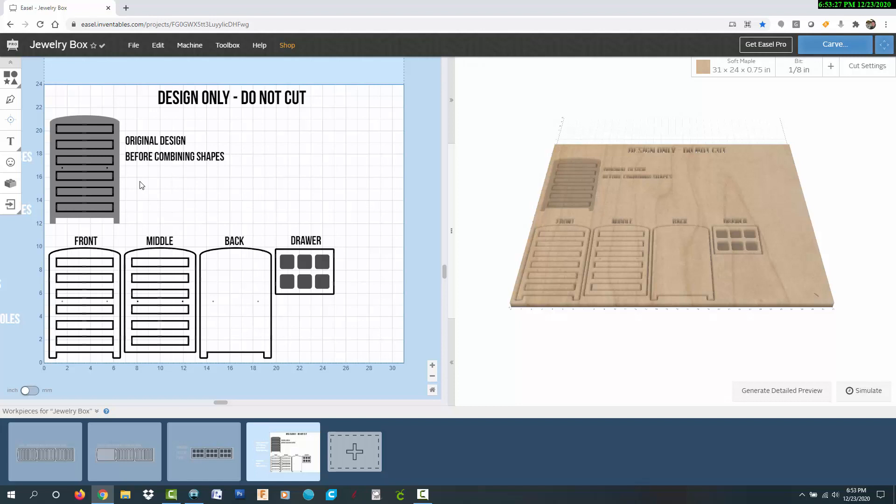This tab contains the original drawings and cut settings I used to design the box. The box will be made up of six boards stacked from front to back, and it will have six drawers. The main box shape is made up of an oval, a rectangle, and two squares at the bottom for feet. I also added six rectangles for the drawer openings and two holes that will be used for alignment pins during glue-up. For the front board, I combined the shapes and set it to cut around the outside. I set the drawer openings to cut around the inside. The alignment holes have a shallow depth so they don't cut through the face of the box.